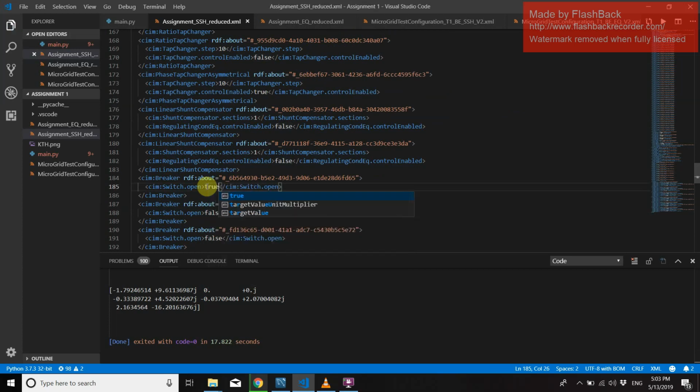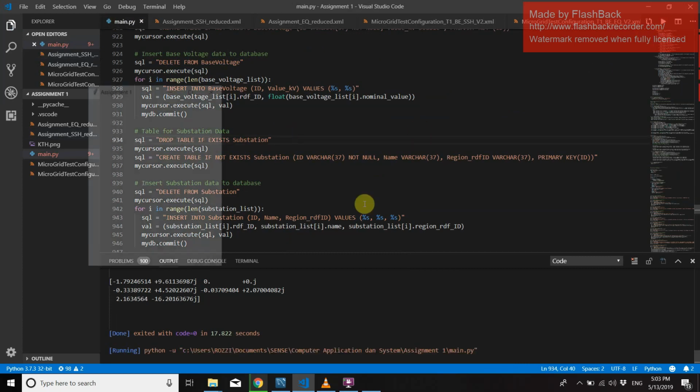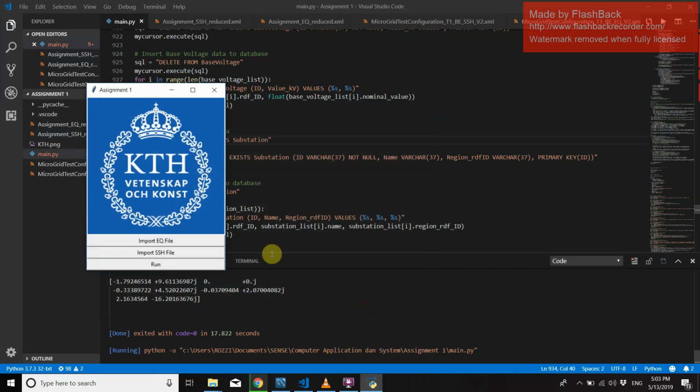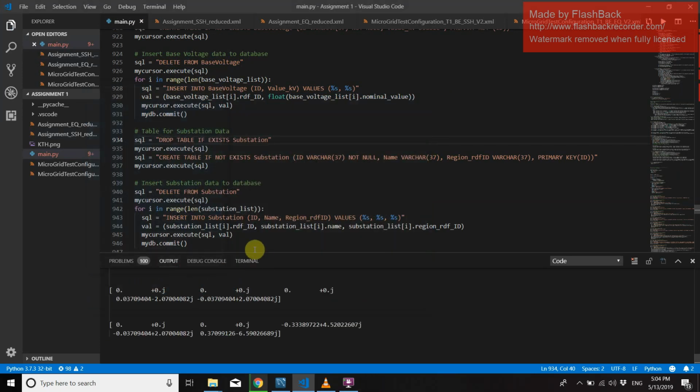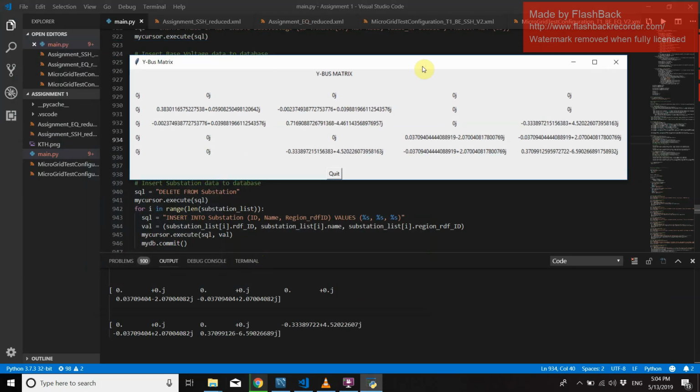And save it. Then we run the program again. Select the EQ file and SSH file and run it. As you see, the values Y11 and Y15 become 0, which is different from the original one. It means that our program is very flexible.